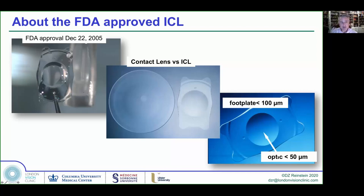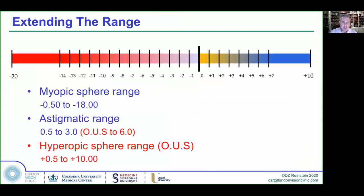You can recruit a patient very simply by explaining that rather than having a contact lens on the cornea, you can put a contact lens permanently in their eye. The beautiful thing about this lens is that it gives exceedingly high quality vision over a massive range. It used to go up to minus 23, but it's now up to minus 18. Astigmatism has been approved in the U.S. recently up to minus 3.